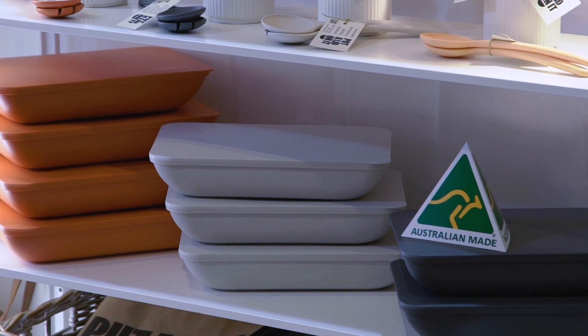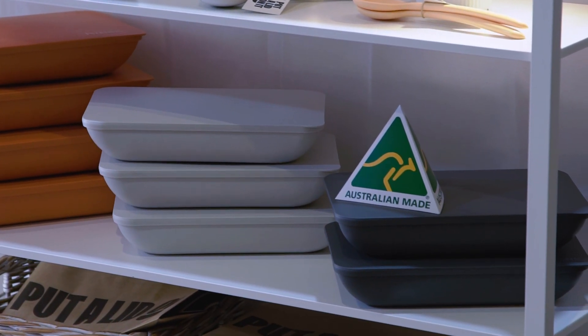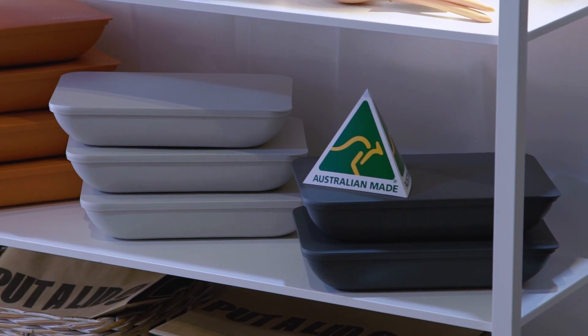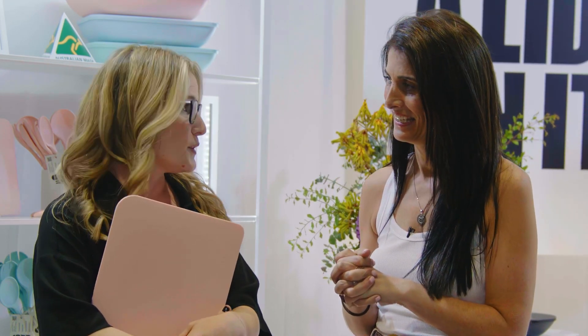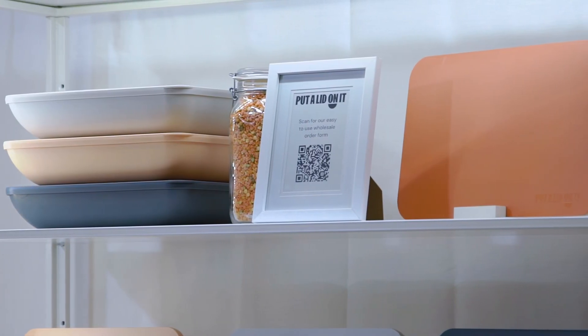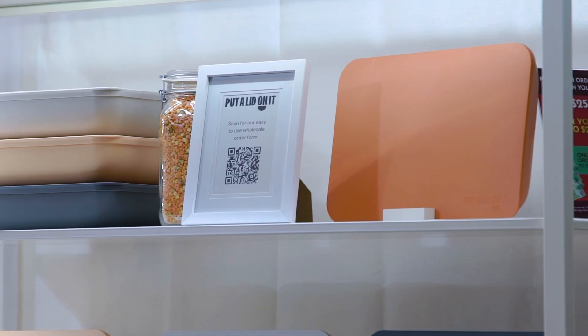It started when I was taking my children to a picnic, and we spent all morning making cookies, and I decided to put them in a container and take them to the pub. I couldn't find anything that did them any justice — I couldn't find a lid to match any of the bases, and they all were slightly stained and smelled funny. I realized I needed something big and beautiful to present my food in when I was traveling or going somewhere for dinner or lunch. So I went online and tried to look for one, couldn't find it, so I decided to make it myself. That's where clever women come into play — if you can't find it on the internet, you make it yourself.